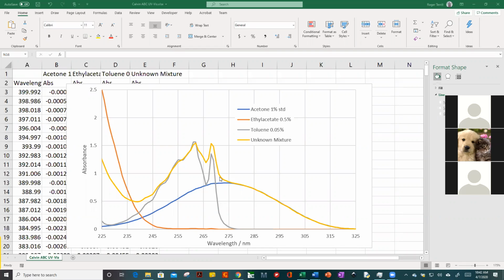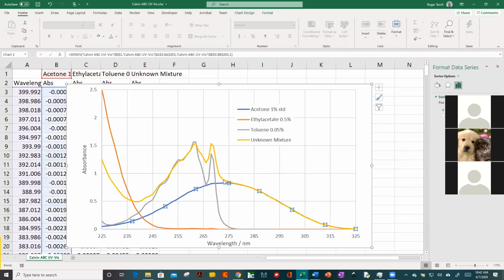So if we want to look at one way to do this, you say, here's the acetone. The acetone is exactly the same in the standard and the sample, right? Now there's toluene contribution over here, but if we're talking about, say, 250 and above, then we can just subtract out this acetone from this mixture, and the leftover part will be toluene in the mixture. Does that make sense?